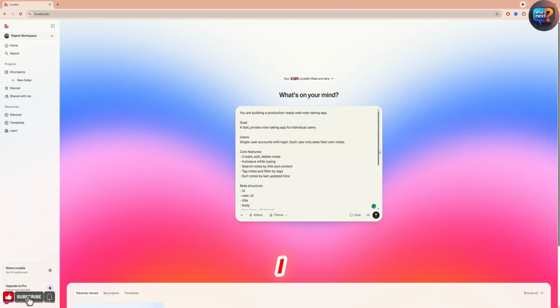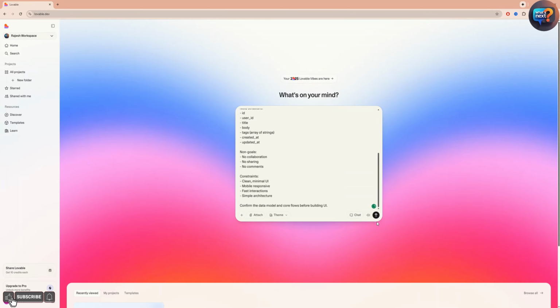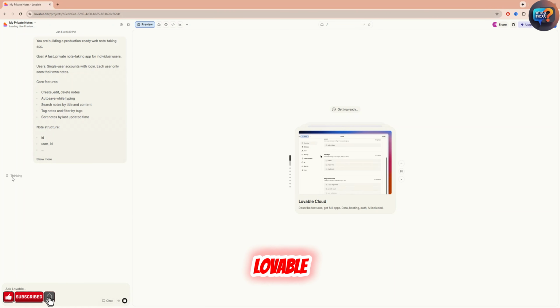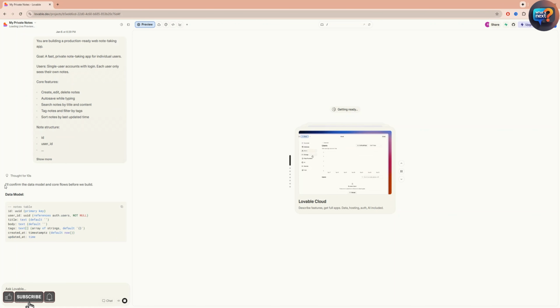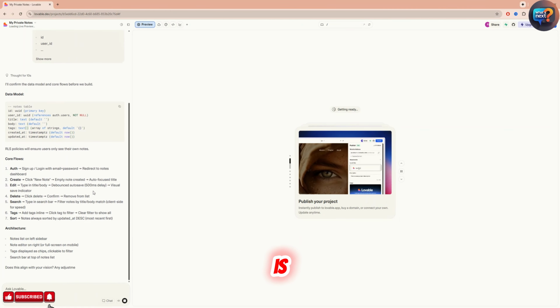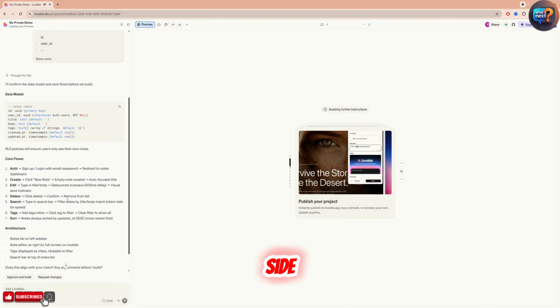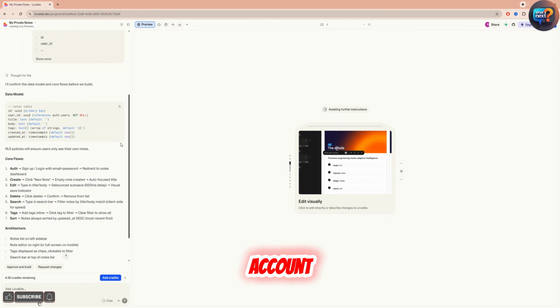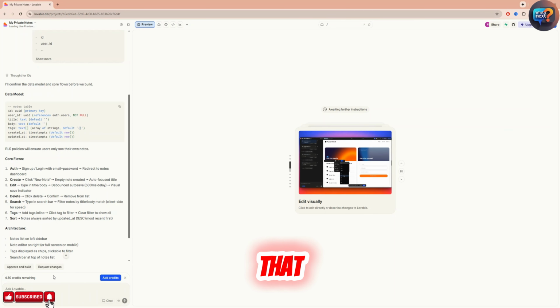As I have shown you the entire prompt, I'm currently providing this prompt to the Lovable engine to execute. Currently the Lovable engine is thinking, and it has already got my requirement. It is trying to go through and create the model. If you see on the left hand side, as I said, it's a free account I'm using, and daily you get 5 credits. It shows how much credit it is burning through.